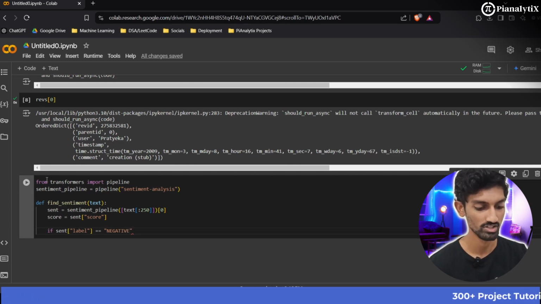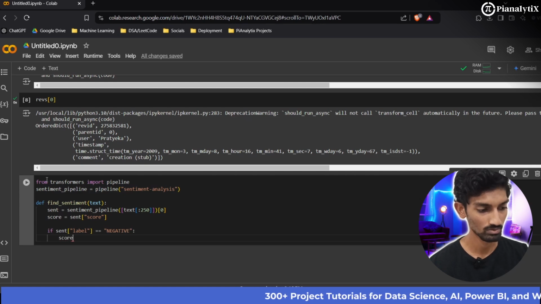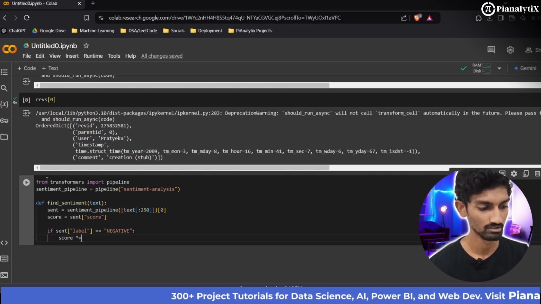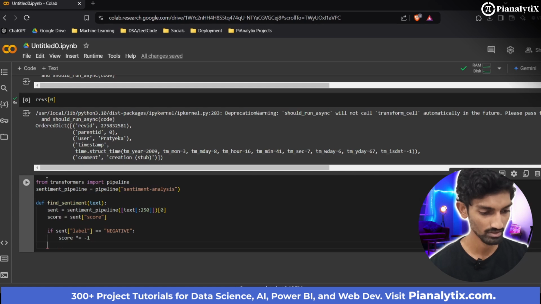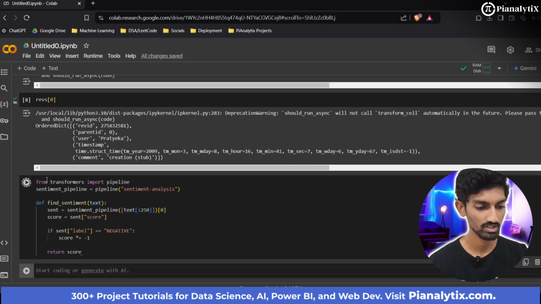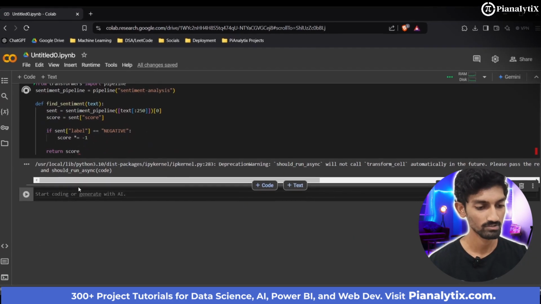So it will differentiate between the positive and negative. Now score multiply equals -1. Now we will just return the score at last. Okay, this should run fine.